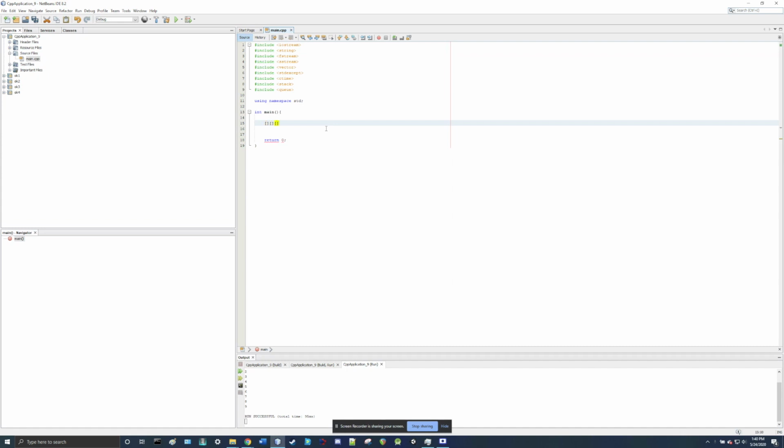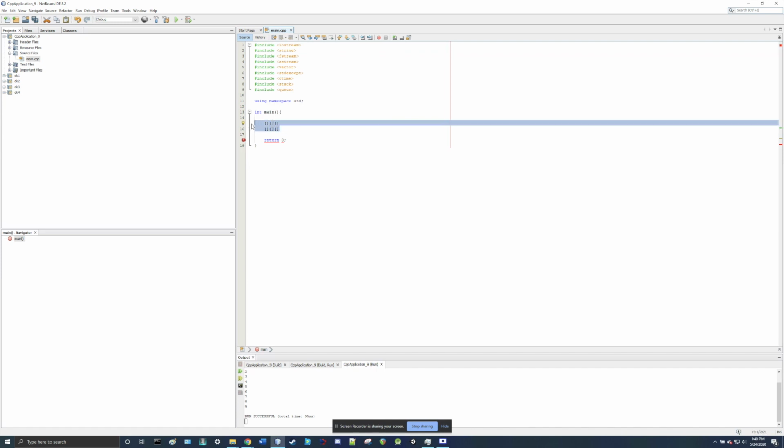Here we have a 2 by 3 two-dimensional array. This one has 2 rows and 3 columns. So it's 6 boxes total with 2 rows, 3 columns.